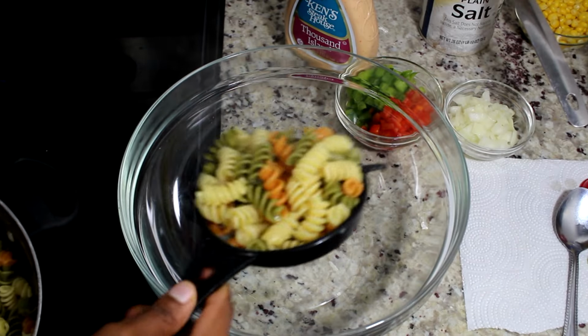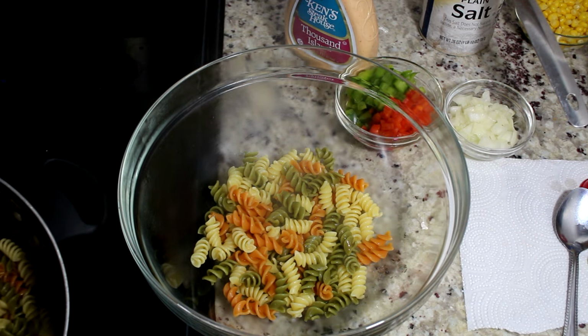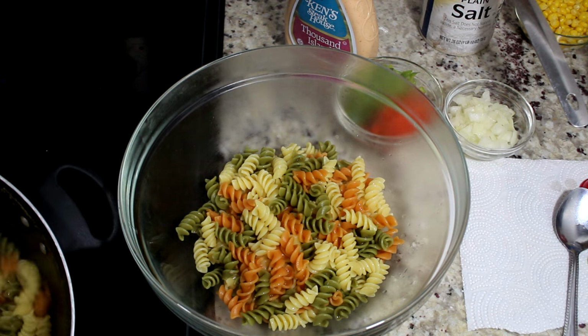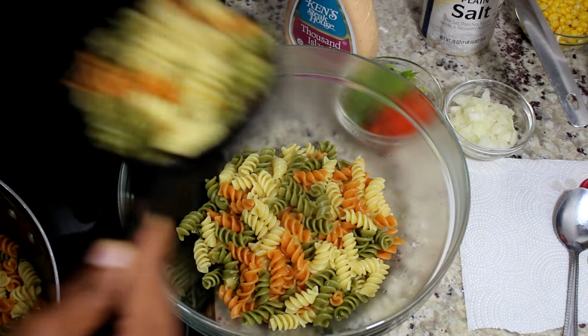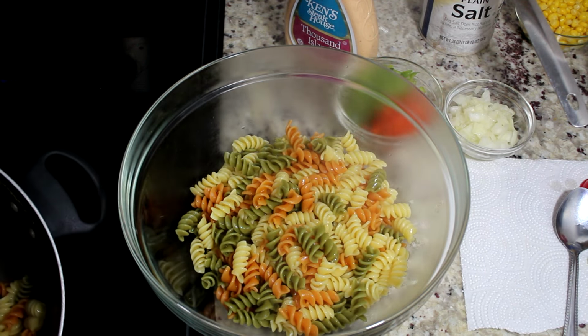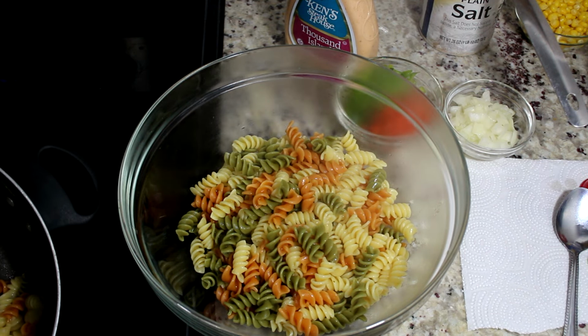Let's begin. Okay, we're just going to add the pasta in this bowl. This is the bowl we're going to make the salad in. It's really hot, so be careful. I let the pasta cook for about 7 minutes.